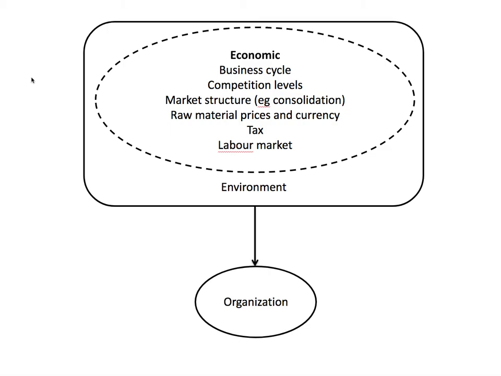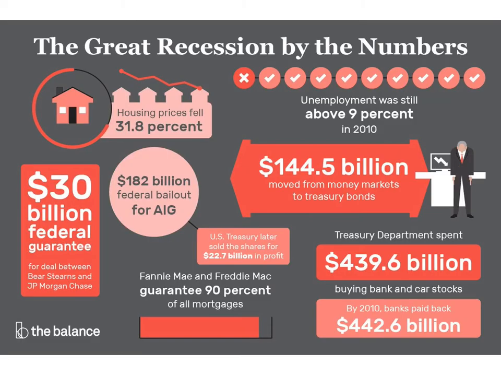Market structures in particular industries, whether they're consolidated or integrated or separated out. Tax. All these features of the economy can have a huge impact. Again, for example, go onto Google Scholar or something and look at the relationship between tax changes and organisations. They're clear. A good example of this is what happened in the Great Recession of the early 2010s.